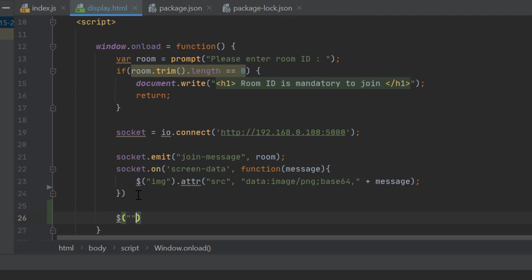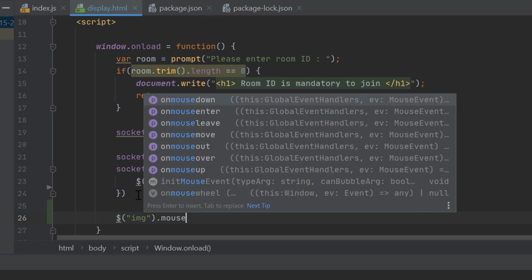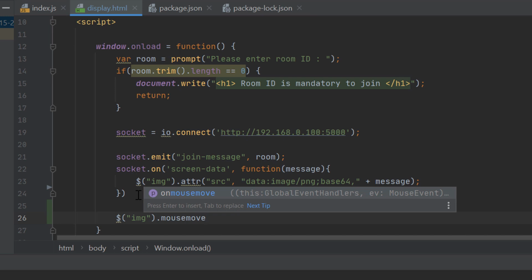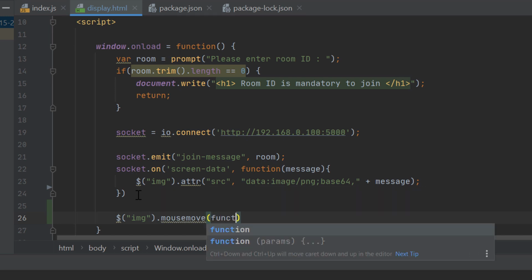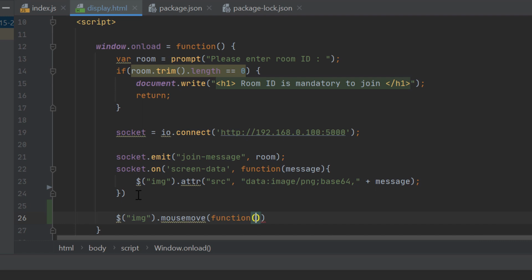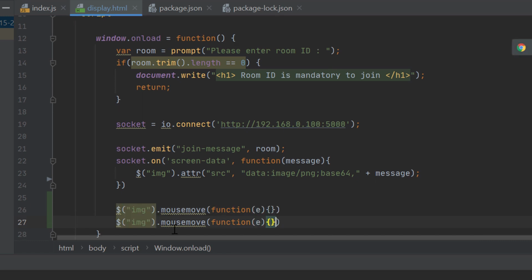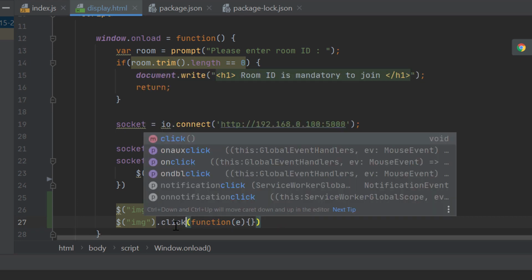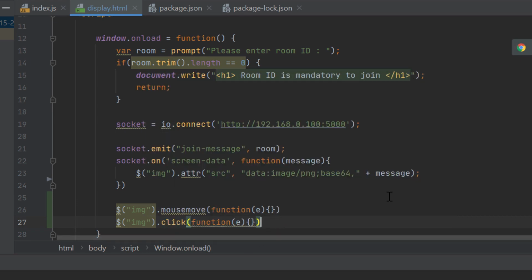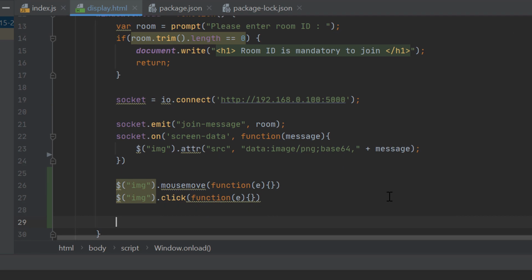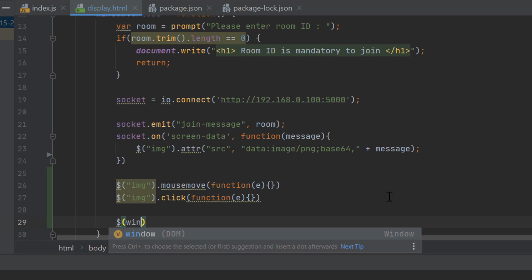Okay, so let's write $img dot mouse move and then the callback function, right? Let's do the same for the click also, the left click. And finally, I need to bind the key up event. But binding the key up event with the image element is a bit difficult. So we will bind the key up event with the window element itself.